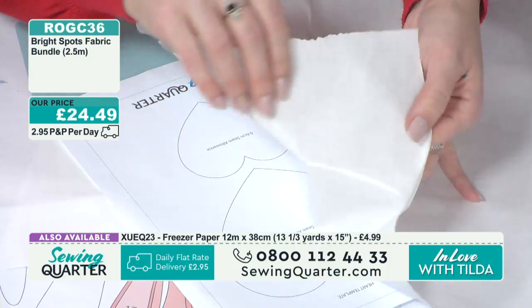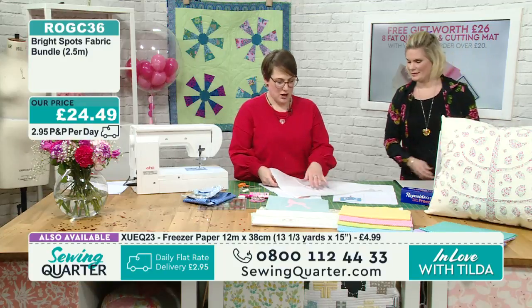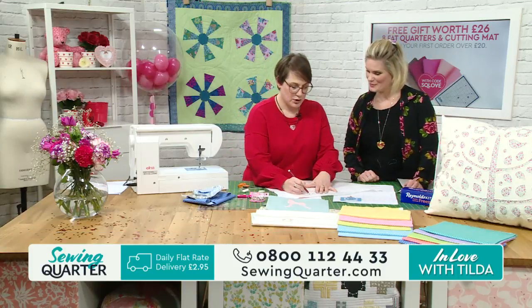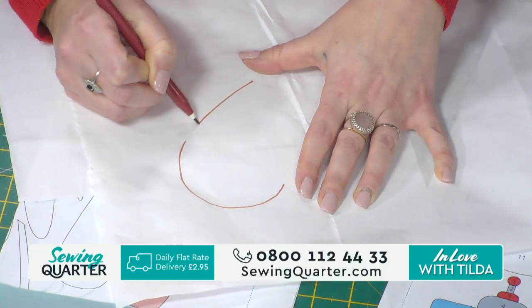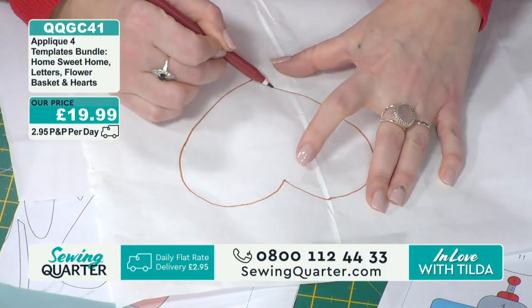So can you see the shine there? Yes. So it's like a waxy coating, but it's not the same as baking paper. I want to make that clear, because I've tried it, it does not work. Because you thought you could get away with it, and turns out no. So I would really be using like a pencil. I'm really pleased that we're doing this, because I did buy myself some freezer paper and haven't actually used it, because I was waiting for someone to show me.